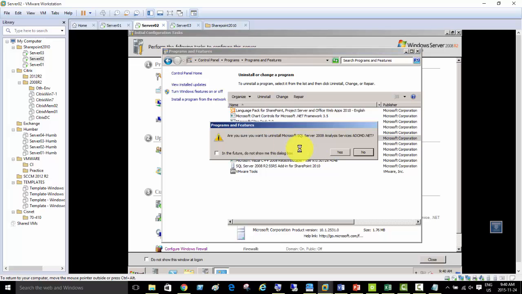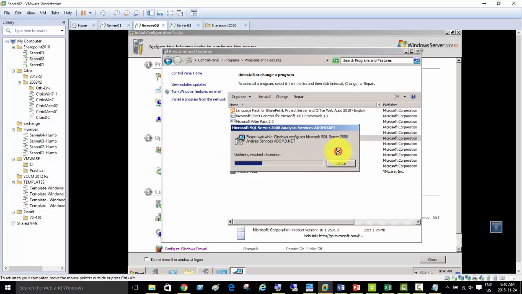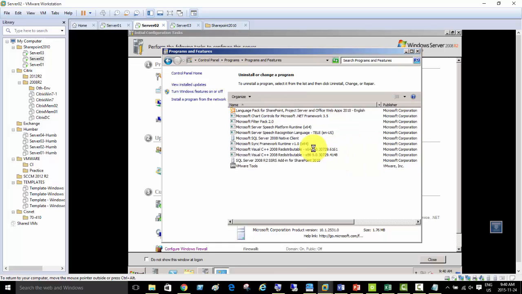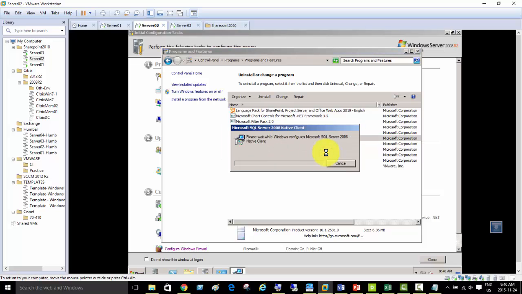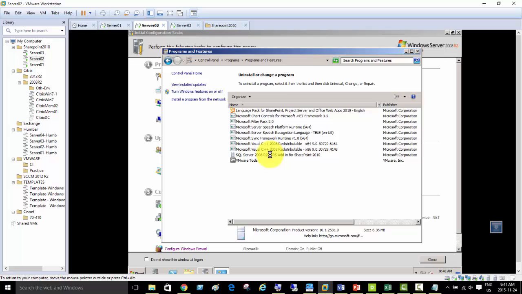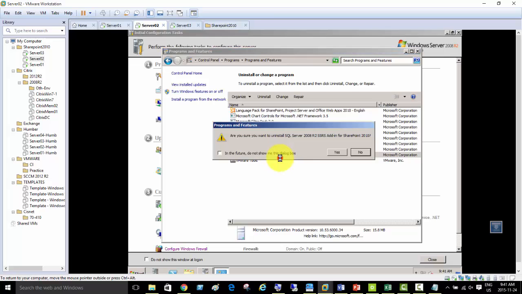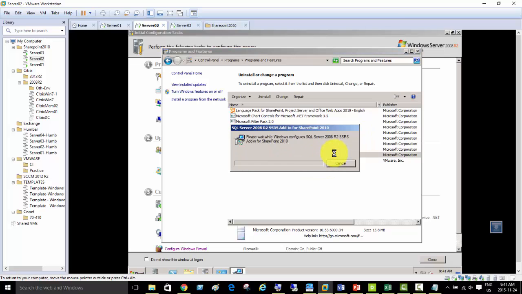Well, we're still mimicking a production environment, so I'm just going to go ahead and remove that too. So the native client SQL Server 2008 on the server 02. I'm just removing those. Since it's a very small footprint, it's not taking any time.